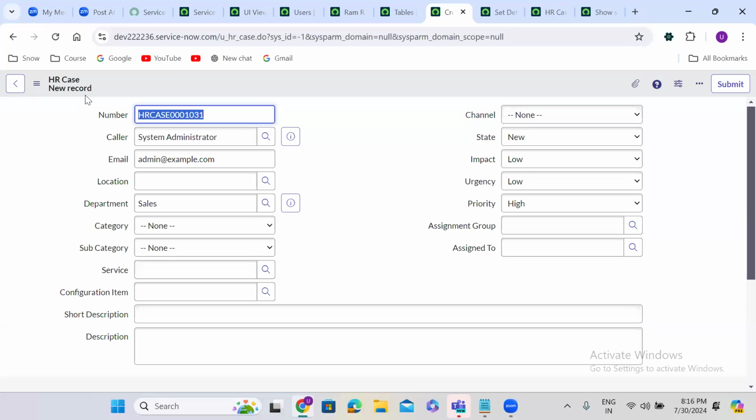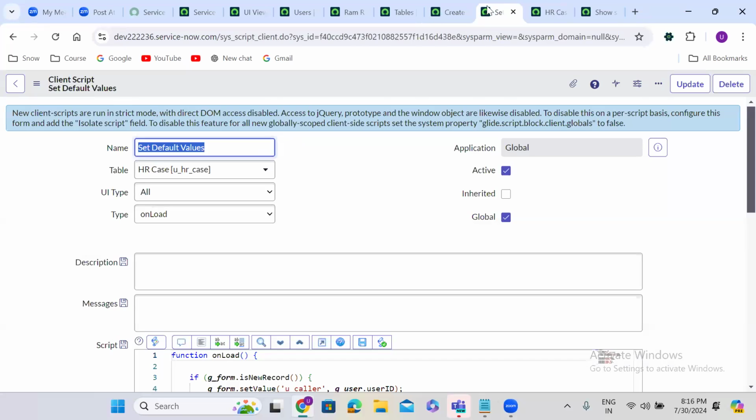Even a single second or millisecond is very important in software. When you are loading this form, it is taking 1 second to populate all these values. I don't want to wait for even that millisecond.